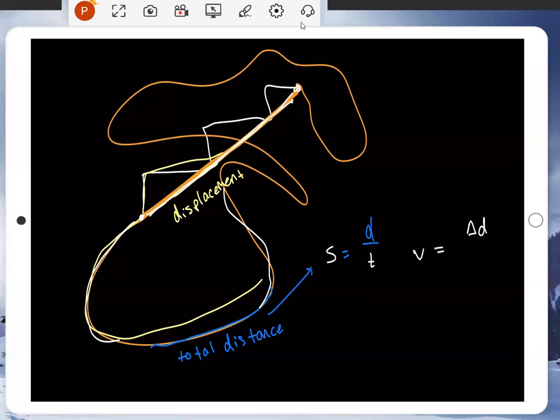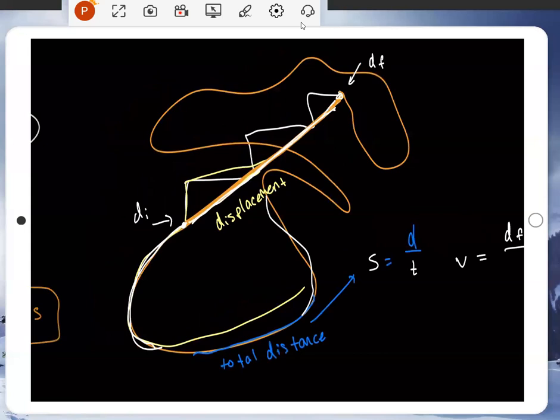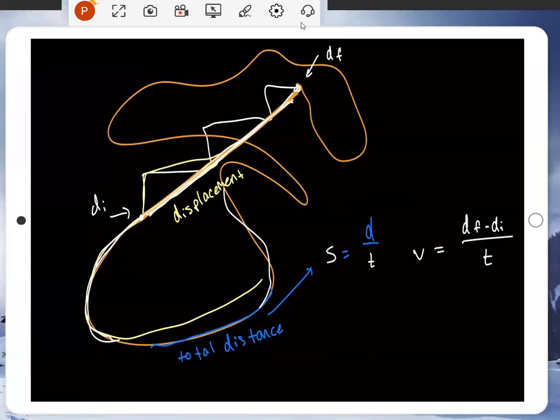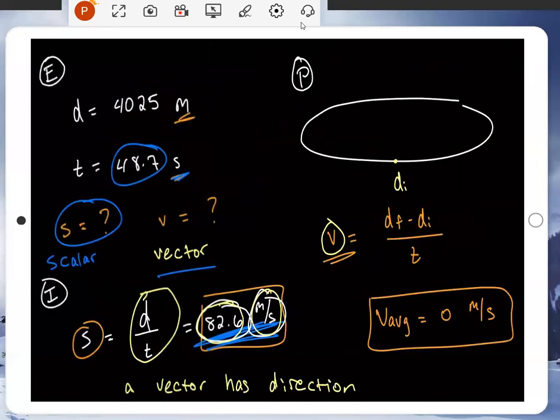Call that delta d, just a change. Just the final and initial points, right? Where this is the final point, df, and this is the initial point, di. Again, divided by time taken, right? But notice that this is going to be a very slow velocity because it's going to take a lot of time if you go along this crazy path, but this is still the displacement, that line. So going back, is this clear? It's okay if it's not. I will try again. Why is the average velocity for this problem, number 2, 0?